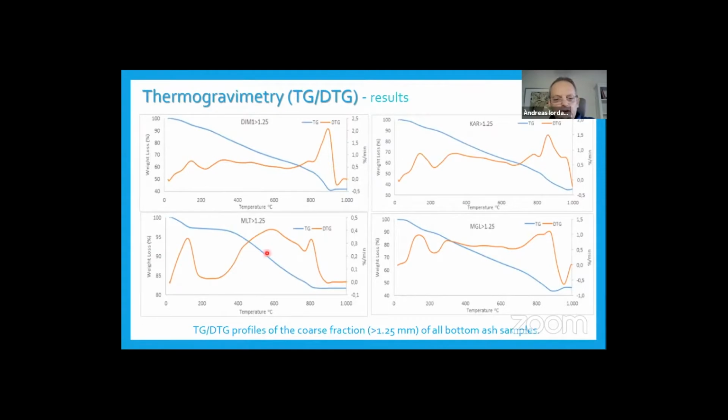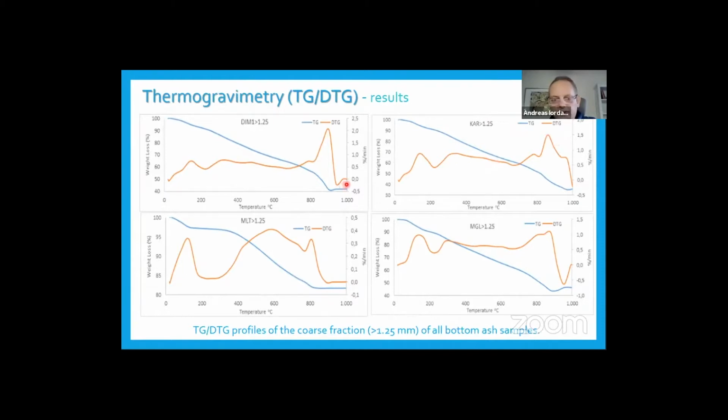Here are the results in this slide of the thermogravimetry analysis, the TG and DTG profiles of the 4 samples. You can see 4 diagrams from figures. If we see this figure, here is the temperature. As we heat the sample up to 1000 degrees Celsius, we can see with a blue curve the weight loss, and in this axis we can see the rate of weight loss. So the blue curve is the TG curve, and the orange one is the DTG curve, the derivative thermogravimetry curve. In this curve, we can see some clear peaks here or here, which all show something.